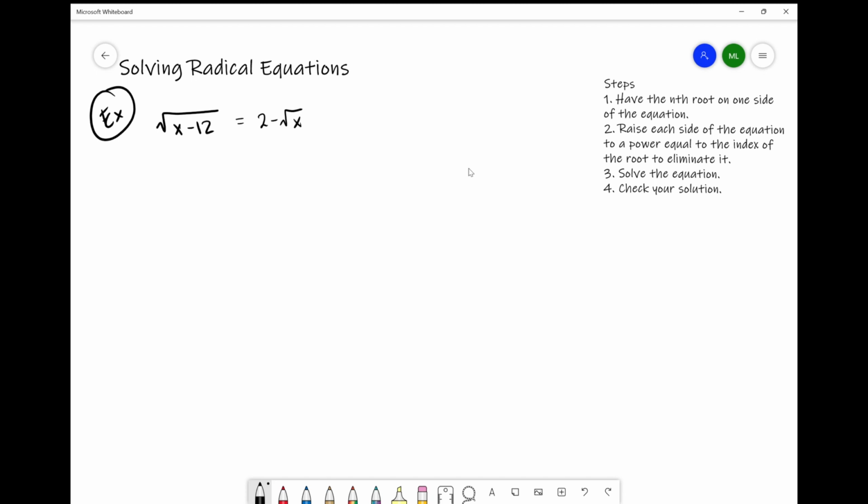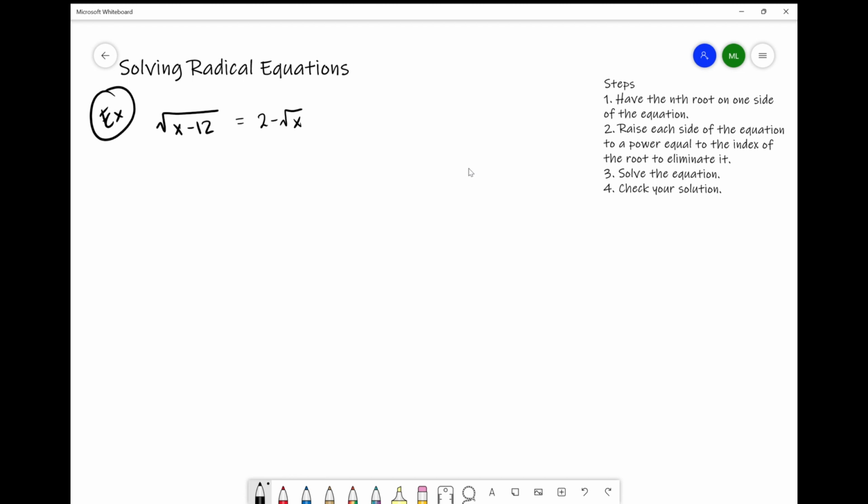Okay? So I have a radical on both sides now. With a radical on both sides, you see on the left-hand side, it's already a full radical, but on the right-hand side, you have part of a partial radical, right? You have 2 minus radical x, or 2 minus square root x.